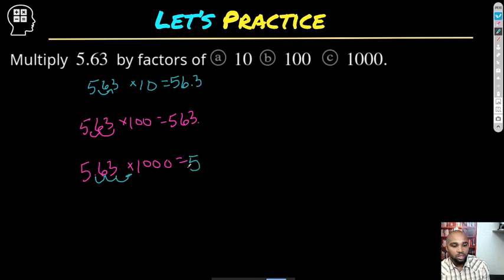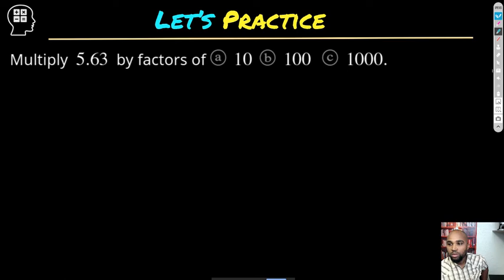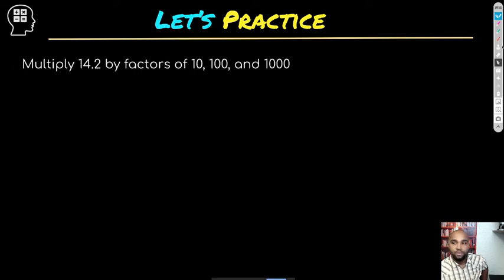So, and again, this is a situation where I have a blank spot, so guess what I put there? You got it. We're going to put a 0 here, and this gives us 5,630. Now, you can put a decimal there at the end if you want. Normally, the decimal isn't written if there's no numbers after it, but you could if you want to. 5,630 is our answer. That's how you multiply by 10s. Let's do one more.